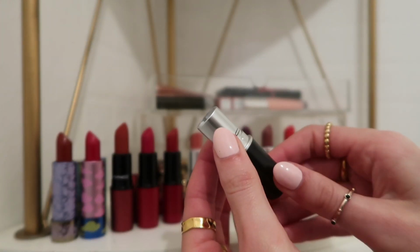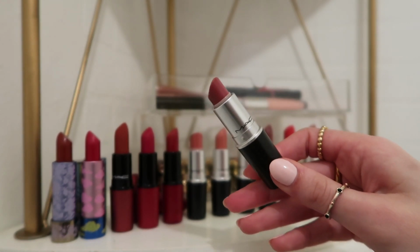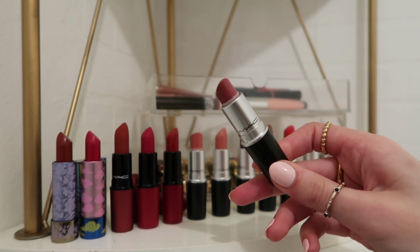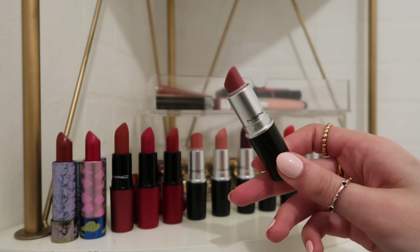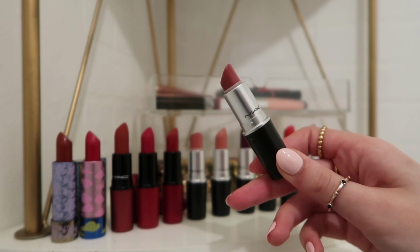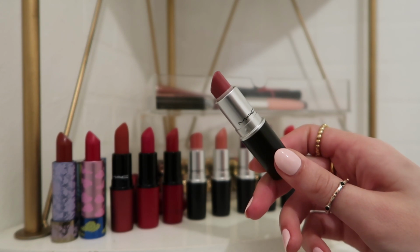And it would seem as though I left the best till last. This is my favourite MAC lipstick. This is MAC's Mare, and it's not really highly raved about or highly spoken about, but I love this. It's a sort of mauve colour. It's got a very purpley toned pink, or like a cool toned pink, which I love. I love this particularly in the winter months.